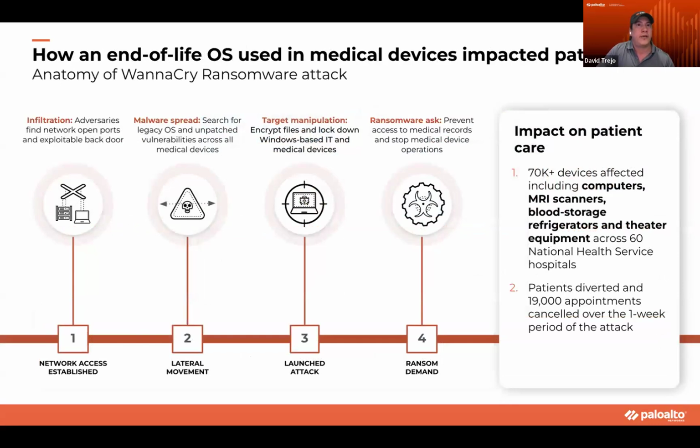So I took a whole slide to focus on one that you probably would have heard of, which is the WannaCry ransomware attack. Now, this is a serious one. That's why I wanted to keep its own slide and show you how that progressed and how that moved along into the attack phase. With the WannaCry ransomware, it was a global attack. I believe in May of 2017, this is when it happened. It affected more than 150 countries. I think in less than 24 hours, it cost everyone over $1 billion. The hardest hit here was the UK's National Health Service. And the slide here gives you an idea of how that developed.